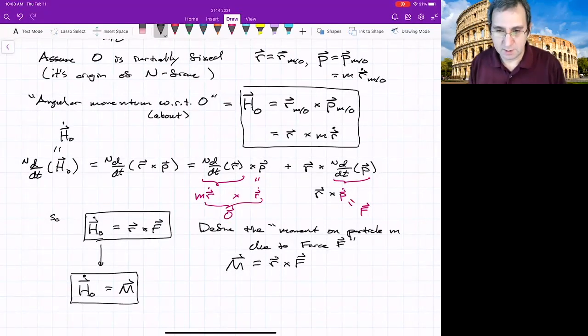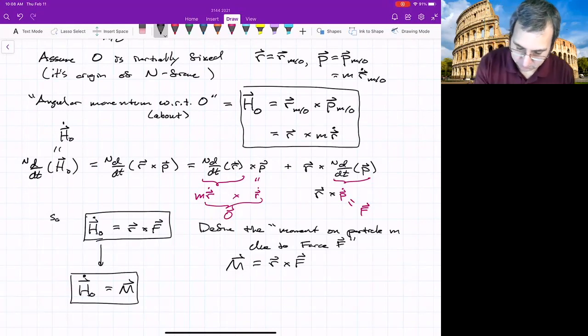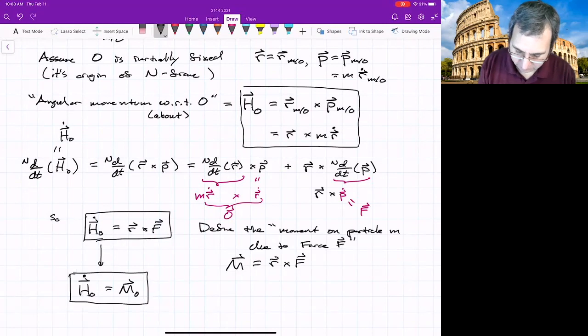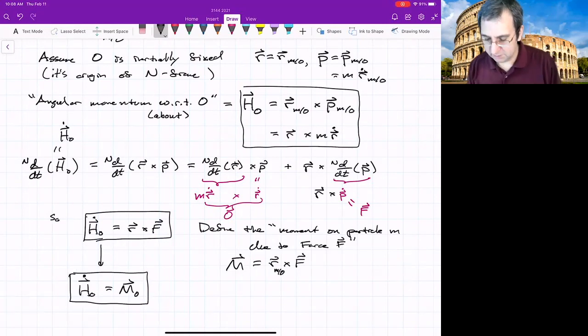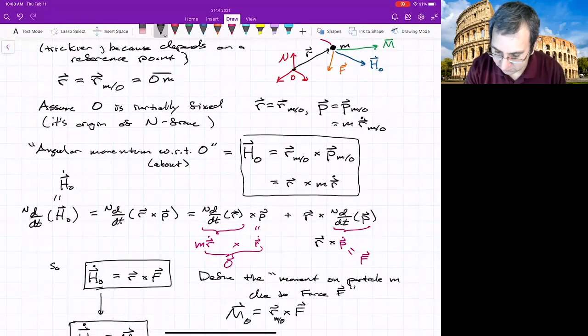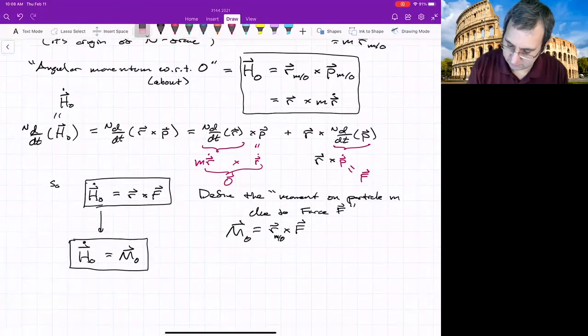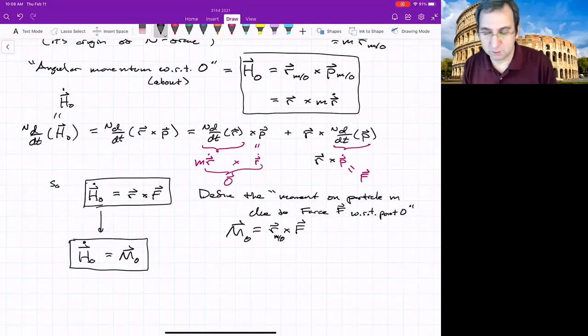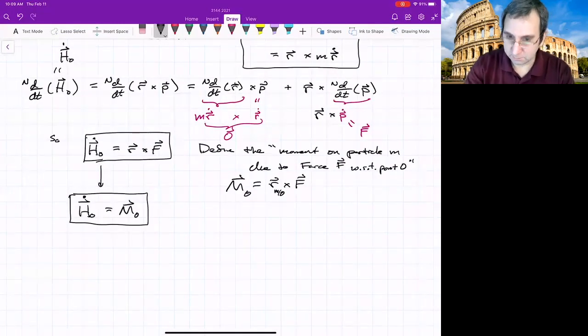Now, also to be clear, we might add a subscript because this will come up. We mean the moment with respect to the point O, right? This was a moment that's related to that point O because we're looking at the position of the mass with respect to the point O. So maybe everywhere here we'll put O, and even add it into here, with respect to point O. And I'm writing it this way because eventually you could take the moment with respect to some other point. You could even take the moment with respect to a point that's moving, not an inertially fixed point. So let's apply this to an example.